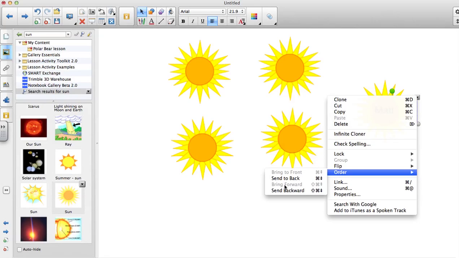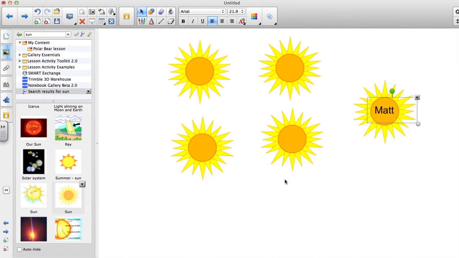And I talk a little bit about that with the magic tunnel effect, because with the magic tunnel, you do have some instances where you want to be careful about not sending something all the way to the back, because then it disappears. But in this case, because we only have 2 layers, I don't really care if I'm sending it to the back or sending it backward. Okay, so there, his name has now disappeared.